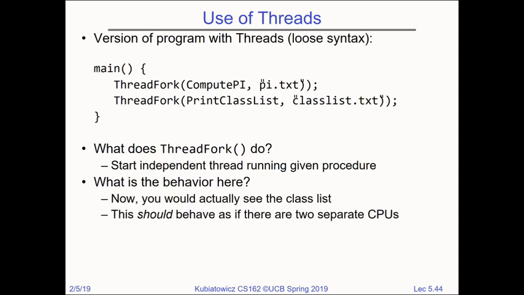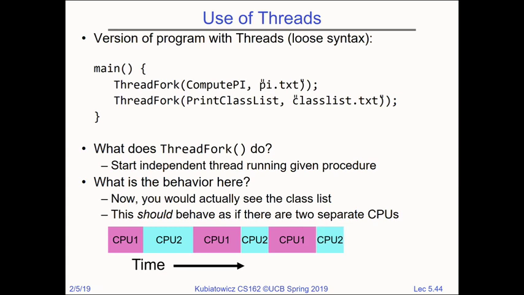Okay, and so in this case, you might actually see the class list, and in theory, it should behave as if there's two separate CPUs, even if there's only one. Now, on a lot of modern machines, if you fork off threads, depending on how your scheduler's configured, those two threads could actually use two separate cores if you've got a multi-core machine. If you have a single-core machine with no hyperthreads, then it'll go through this process that we just talked about a little bit ago of scheduling first one thread, then the next, back and forth. Fuchsia, cyan, fuchsia, cyan. I know you guys want me to say magenta, so I'll say magenta.